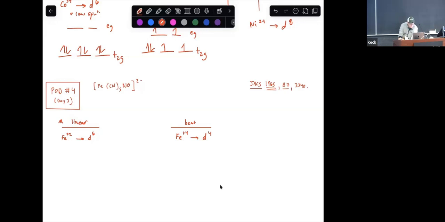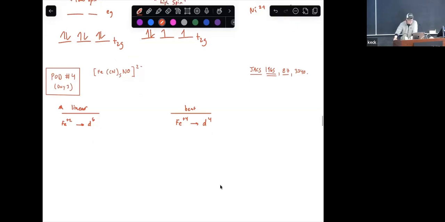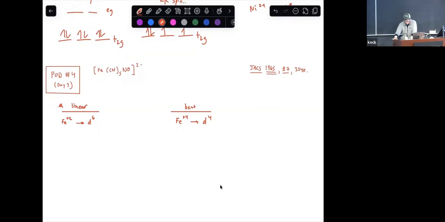Now one hint here in the question is that the geometry is octahedral, and we know that generally D6 metals like this octahedral geometry. So that maybe is one signaling element here. But again, if you're asked this on a test or for homework and you weren't sure, then you can just do it both ways and see where that takes you. Okay, so which one do you prefer here? You said you prefer the linear. Okay, so we can just play that out then.